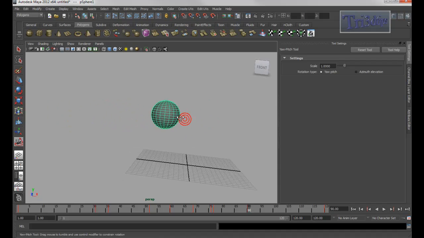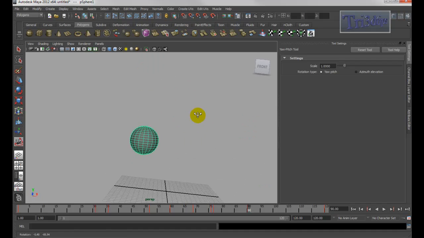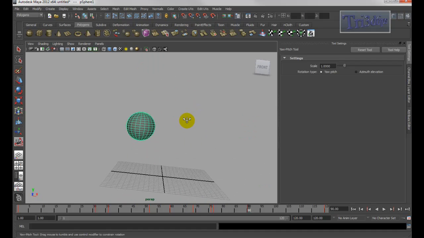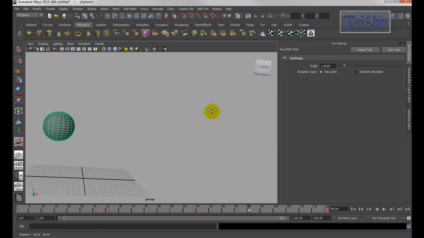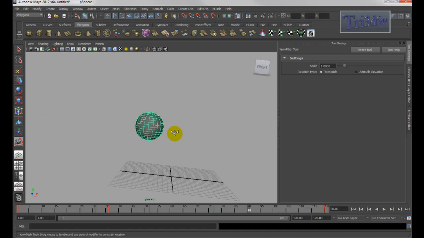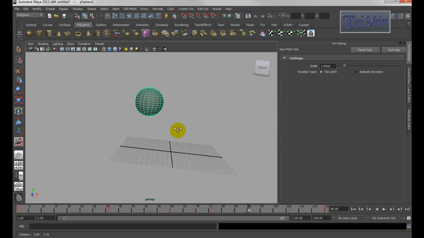The yaw pitch will allow you to move it up and down, left and right. If I hold on shift, I will constrain it in one axis. See, now I can no longer move up and down. If I hold on shift, move up and down, now I can no longer go left and right.